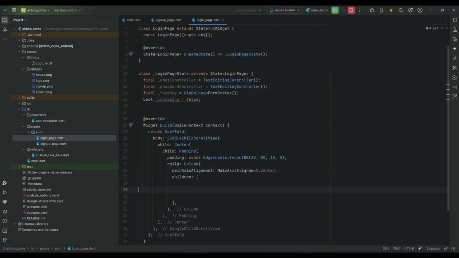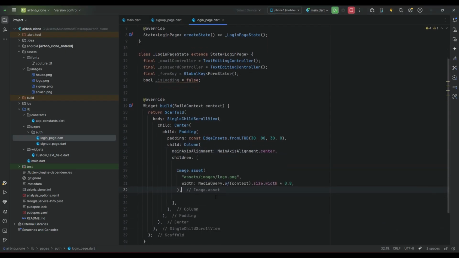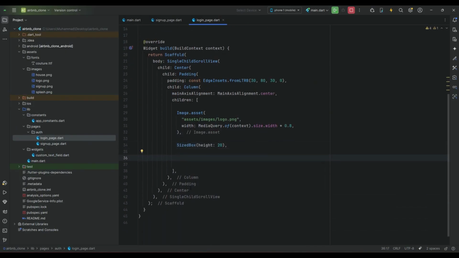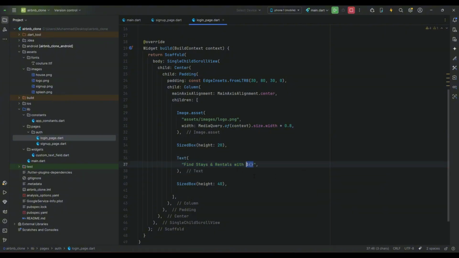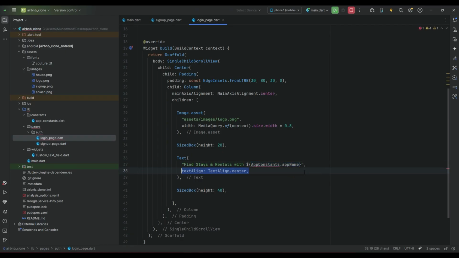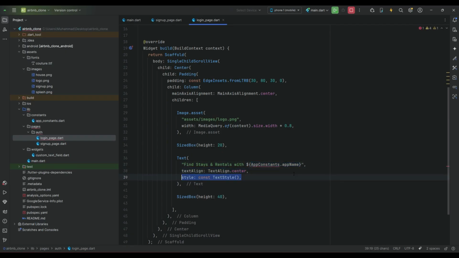So first we display an image, then a SizedBox of height 20, and then we display the title for the login page using the Text widget. So we say find stays and rentals with our app name, which is Airbnb clone in my case.